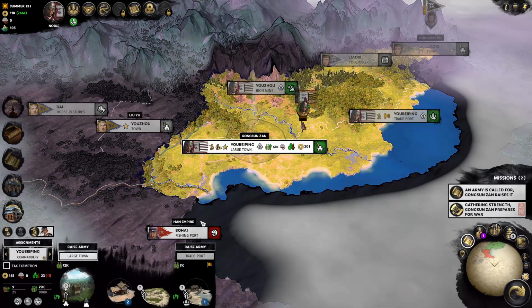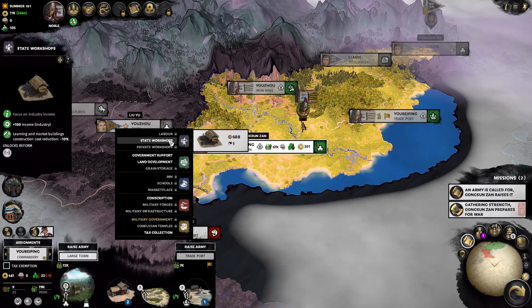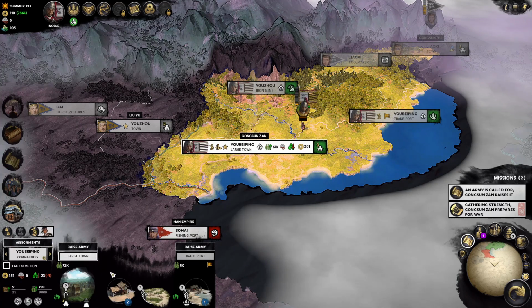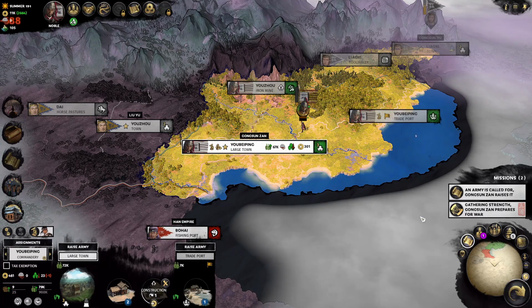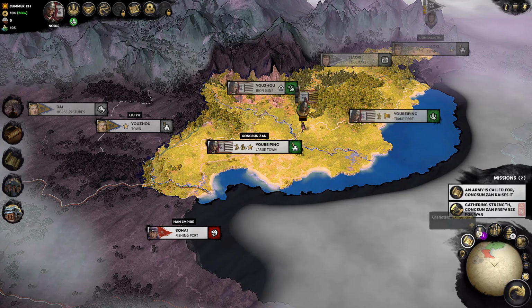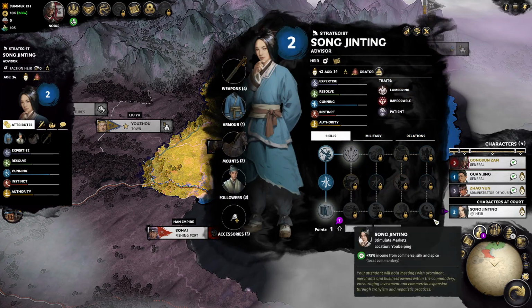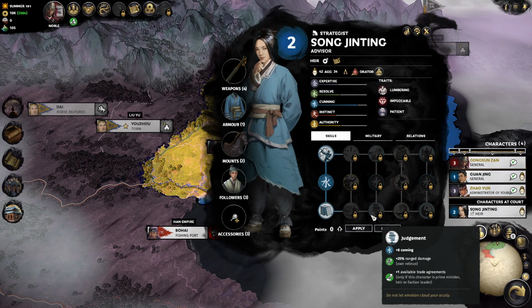And we have "Your economy grows" triggered. We're going to upgrade our state workshop. Now it's super cheap, 688, with that bonus and our inspector bonus. So that's it. We're not upgrading the iron mine. We're also not upgrading the trade port. We also have our first level up. We're going to go for Judgment over here, which will give us one additional trade agreement.